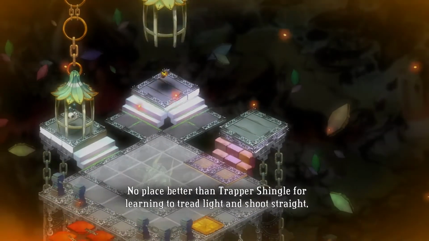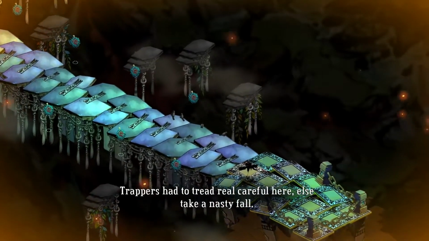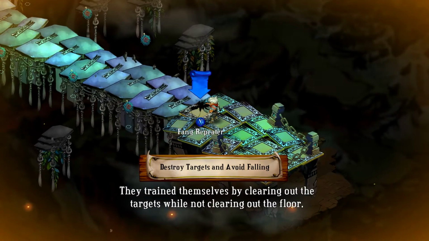No place better than Trapper's Shingle for learning to tread light and shoot straight. Trappers had to tread real careful here, else take a nasty fall. They train themselves by clearing out the targets, while not clearing out the floor.